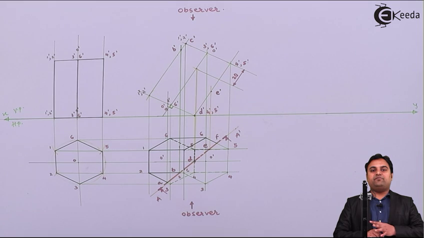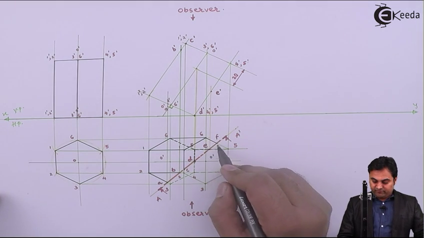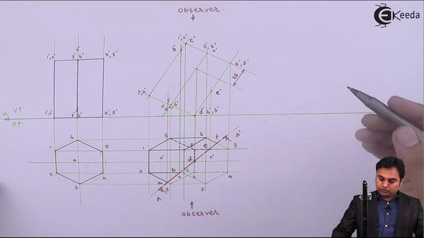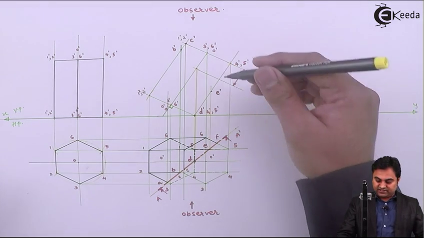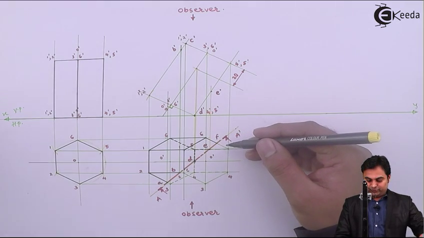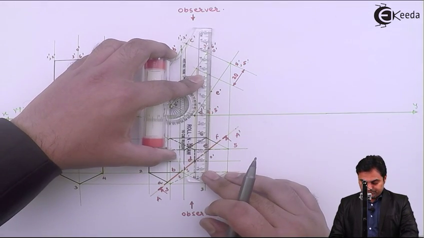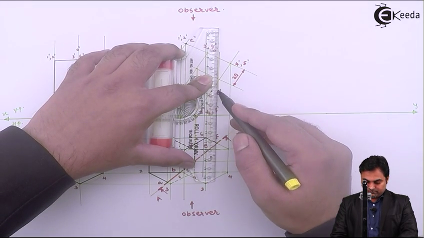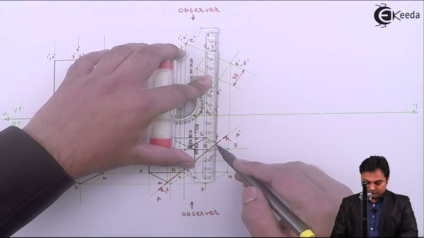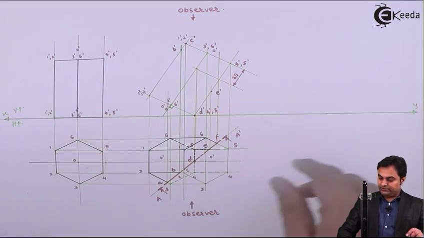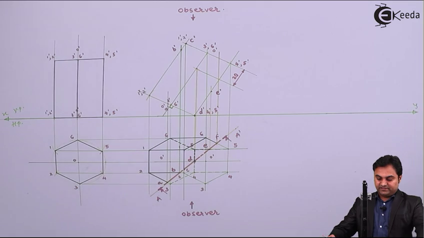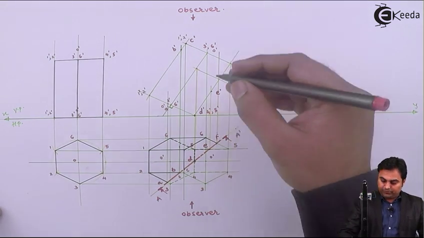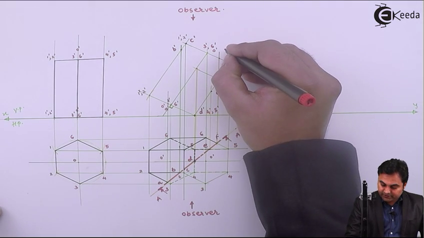At last we have point F, which is on 5 to 6, that is the upper hexagon, we can say. So on this upper edge 5 dash 6 dash, there will be point F. So projecting F upwards, I have projected this point F, and where it is cutting this edge 5 dash 6 dash at the top, because it is cutting the top hexagon, that will give me the point F dash.